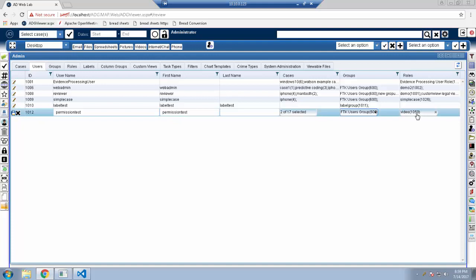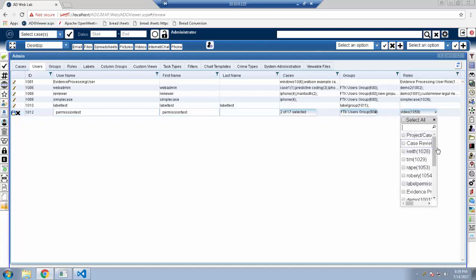And then the roles he has access to. He can have access to as many as you want, but as we discussed when we made these, it's best to assign only one role to a user. And if you are going to govern a person's roles through groups, then it's best to assign no roles directly to the user and only control his roles through groups. So right now he's got the video, and that's good enough.